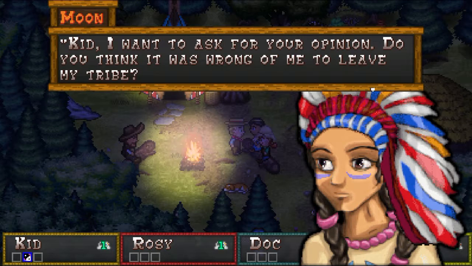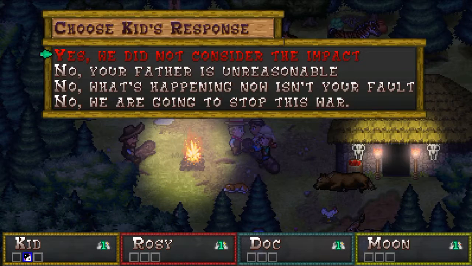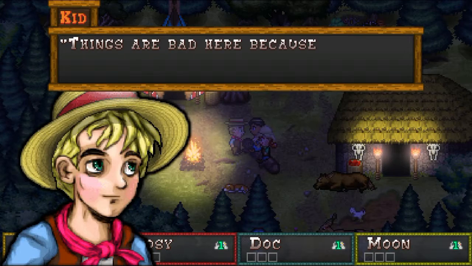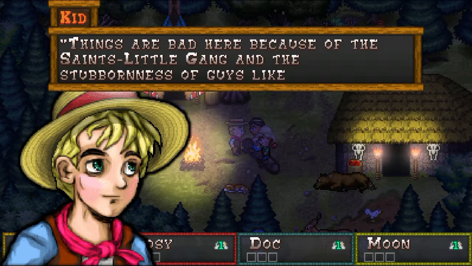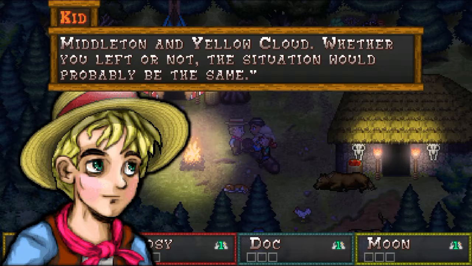Kid, I want to ask for your opinion. Do you think it was wrong of me to leave my tribe? I thought it was the best course of action, but now I'm not sure. No, what's happening now isn't your fault. Things are bad here because of the Saints Little Gang and the stubbornness of guys like Colonel Middleton and Yellow Cloud. Whether you left or not, the situation would probably be the same.